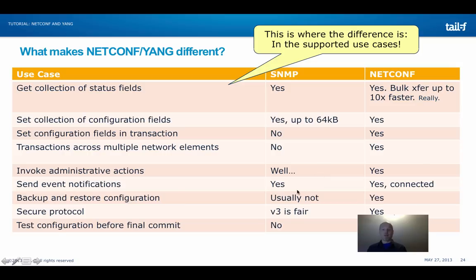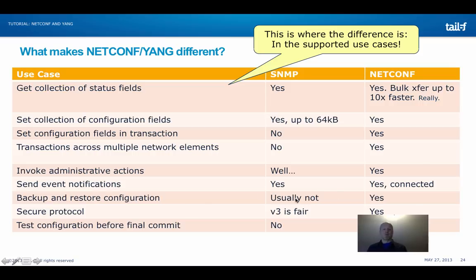Notifications, well, yes, of course, the famous SNMP traps over UDP. In Netconf, they are connection oriented, so there are pros and cons. I mean, if you have a large network, probably you don't want to stay connected to every device in case they want to send a Netconf notification 1 year later. So this is a trade-off. What's the purpose of the notifications? And so UDP notifications still is very useful, I would say.